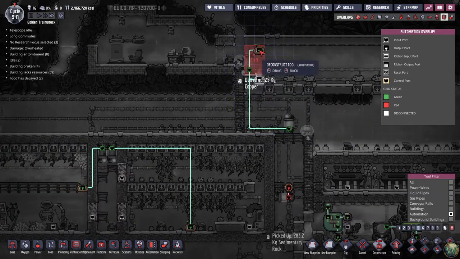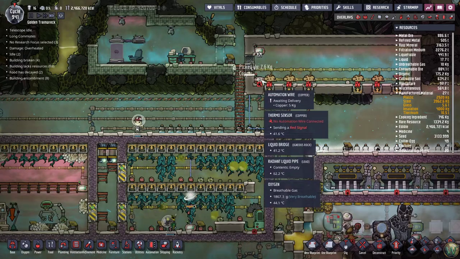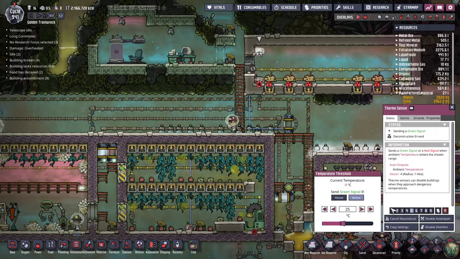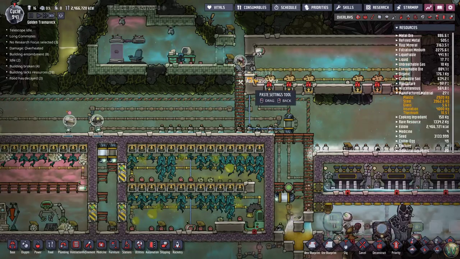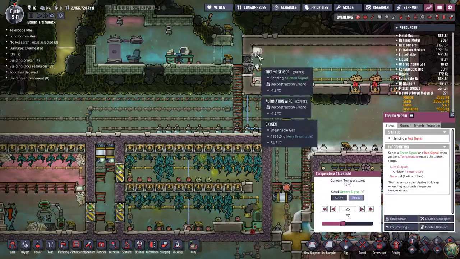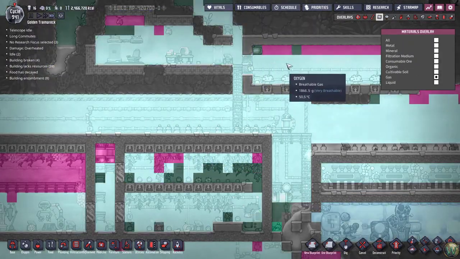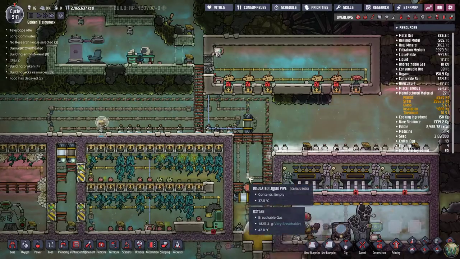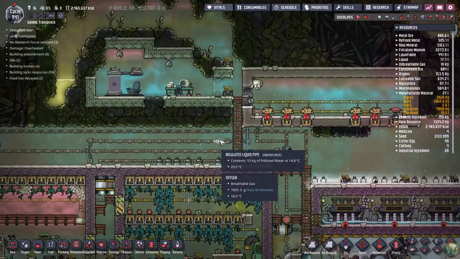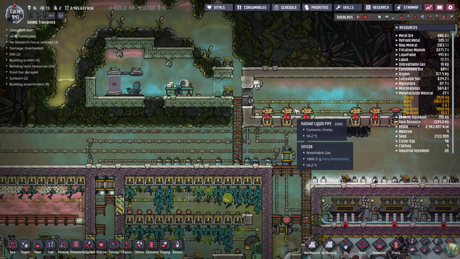And that's a problem anyway. Okay, that's going to be better anyway. Well, that's up in hydrogen. That's probably the problem. Yeah, there's garbage up there. Let's put in an airflow tile here to let some of that out, maybe.